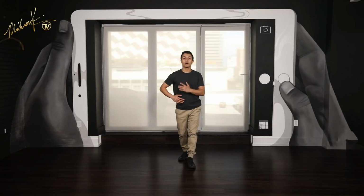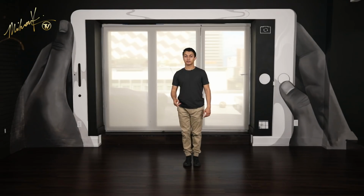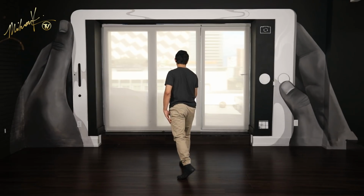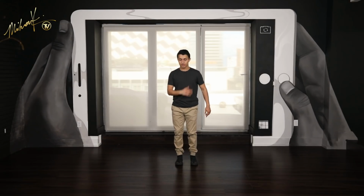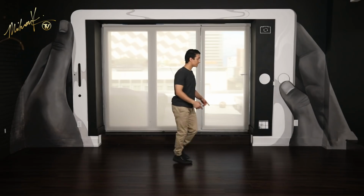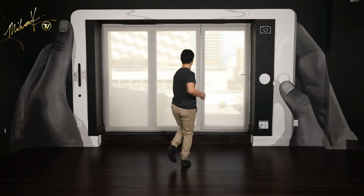And one, two, three, five, six, seven. Just like that one more time. And one, two, three, left leg forward, turn right leg step, turn left leg step. So I switch weight between my legs every single time. Just like that one more time. So we did right, left, together, left, right, left, one more time. One, two, three, five, six, seven.